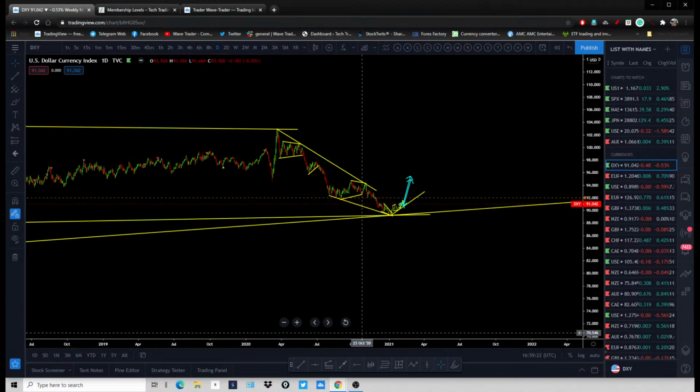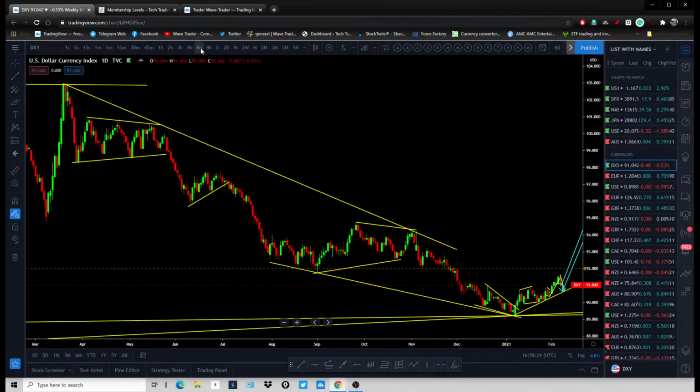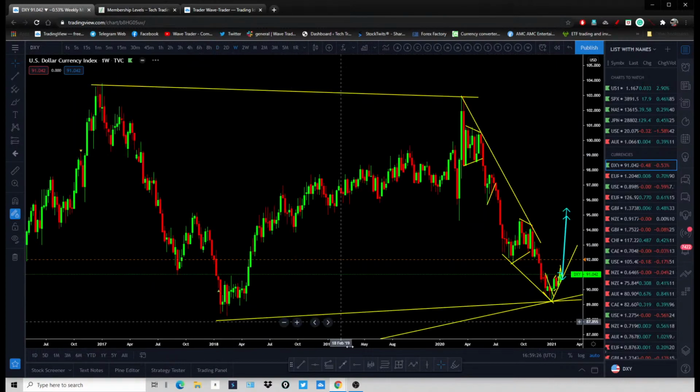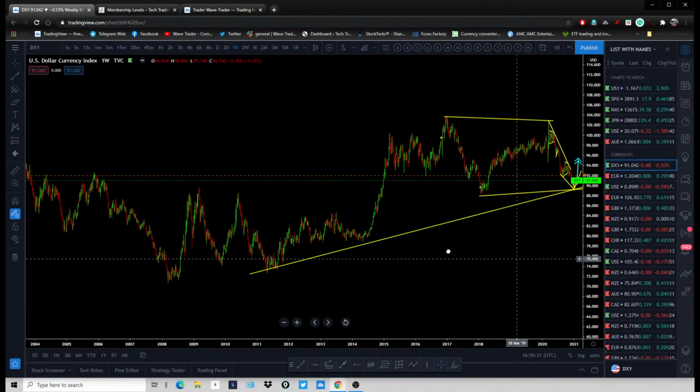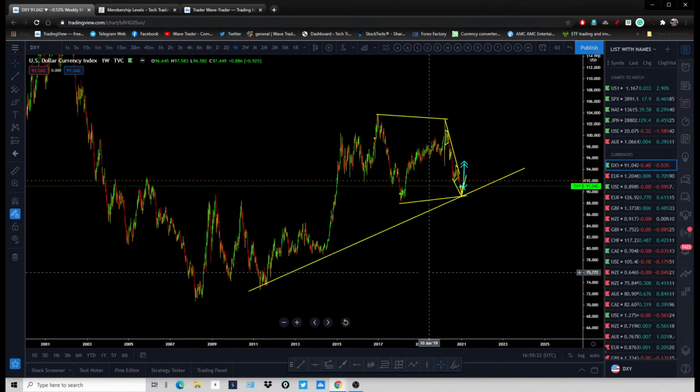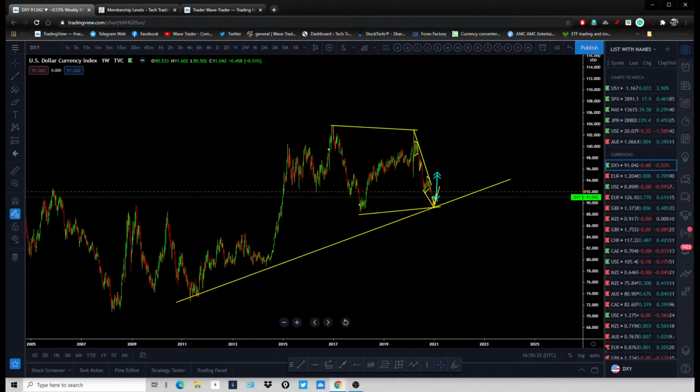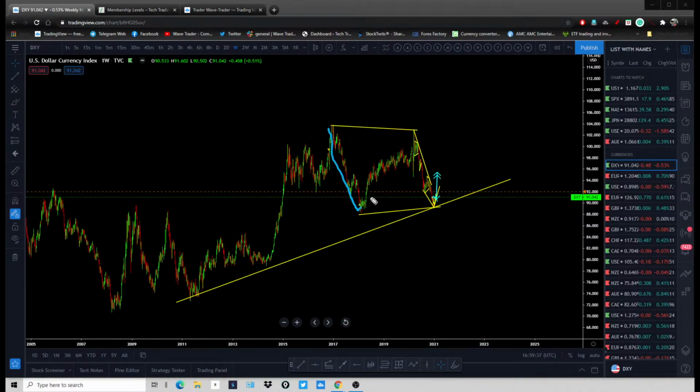Okay guys, so let's move on to the dollar index. Longer term hasn't changed. The longer term chart is still a big flat. We are expecting big flat formation on the dollar index. Go higher, all the way higher and outclass that, or test that top.